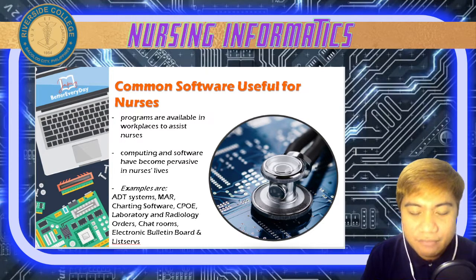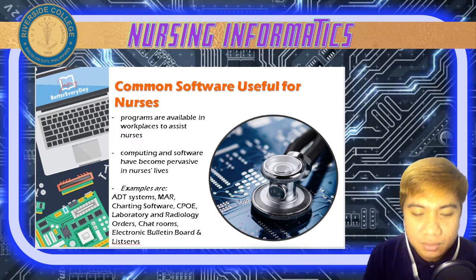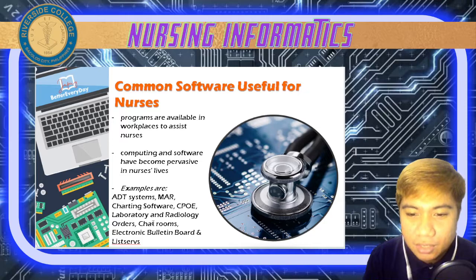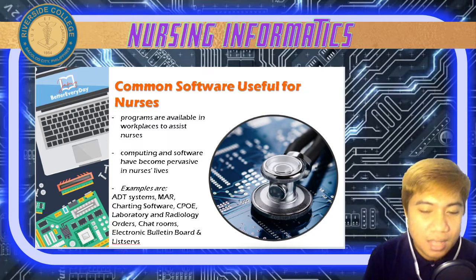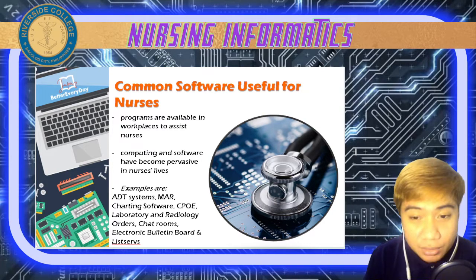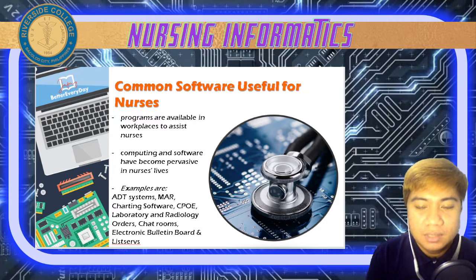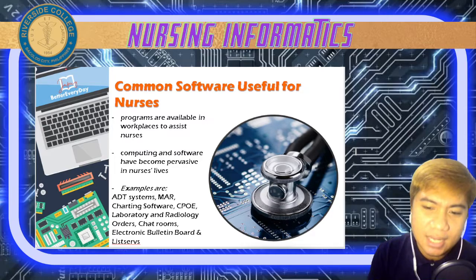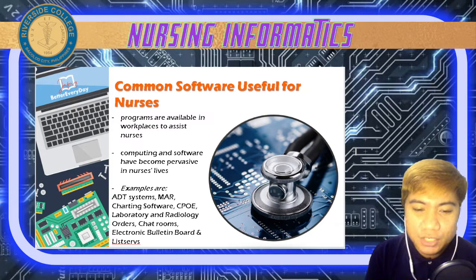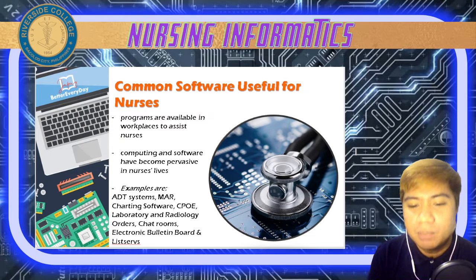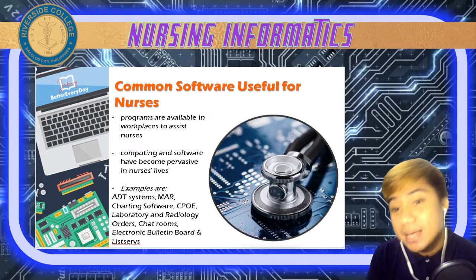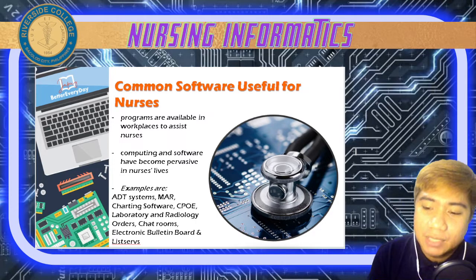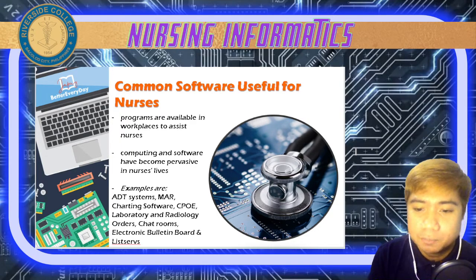We also have your radiologic and laboratory results, or your radiology and lab orders. Usually, it has the reports for the results of these departments. For example, labs, x-rays, everything is there. We also have your chat rooms wherein multiple nurses can send and receive messages. At the same time, some require a password to enter and some are open to the public.